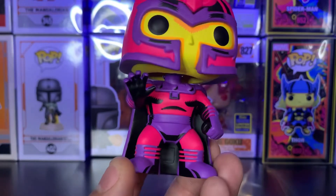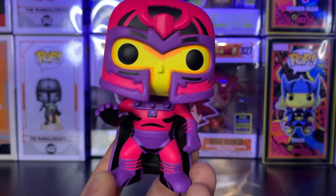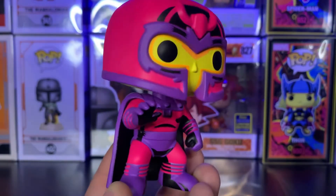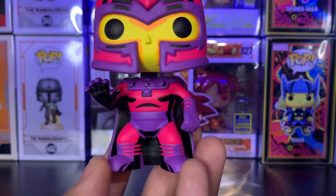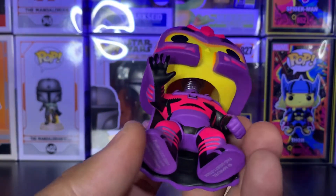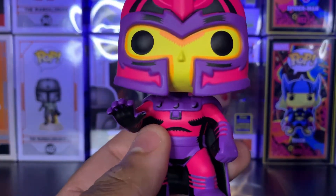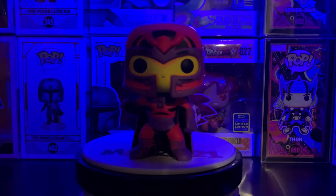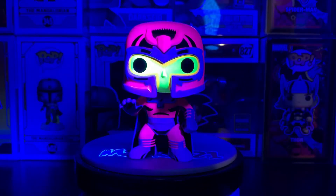Glad to get this one in my collection. Not gonna be a long review here — pretty much it is what it is. No paint flaws — you would think they wouldn't have paint flaws on this one because the paint job is the whole purpose of it. It's a bobblehead as usual with Marvel pops. The stance isn't really crazy or modern or an action pose — just a basic, old-fashioned stance. Before we get it on the rotator, let's check out the black light on it and see how it looks when it's glowing.